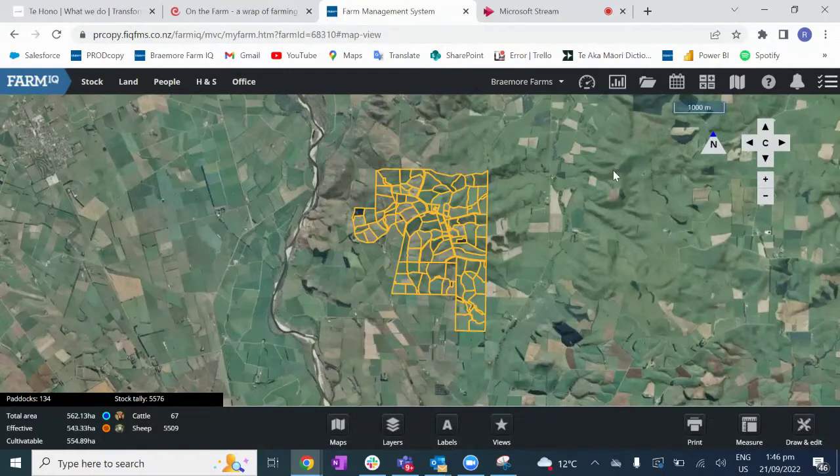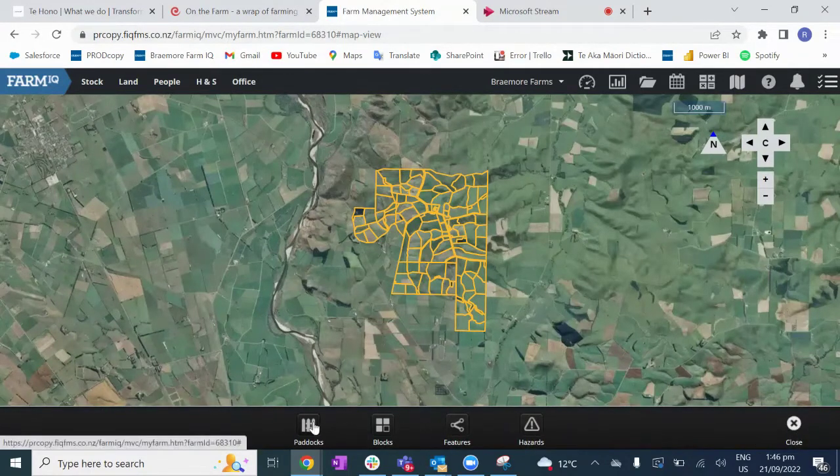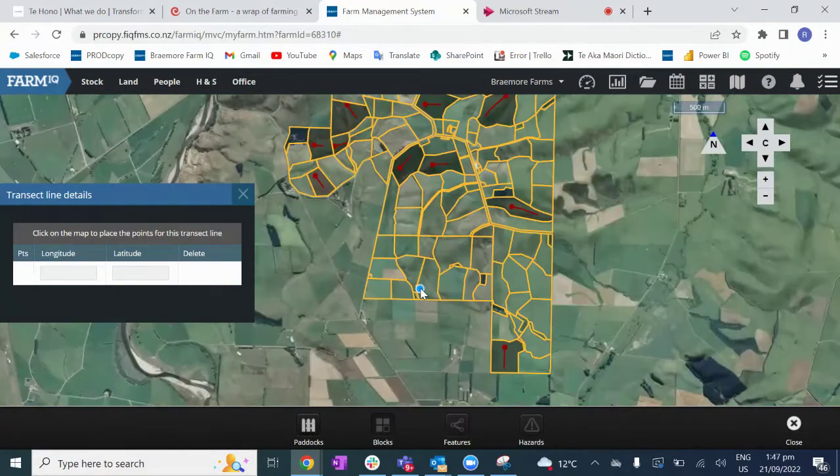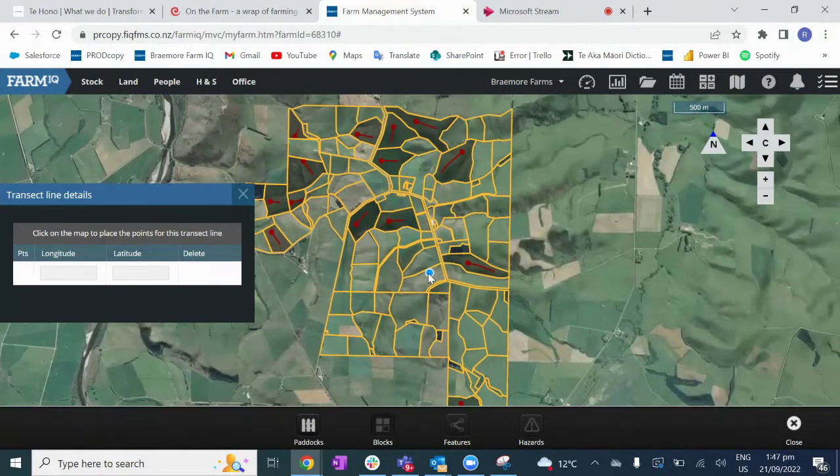So first up, what you've got to do is put in your transect lines. Now, they don't have to be accurate. You can be if you want, if you've got paddocks with different sort of topography within the one paddock. But for my example, my paddocks are more or less the same soil type and altitude, etc. for each paddock. So I just put in a random transect line. So these are the ones that I already have in place.